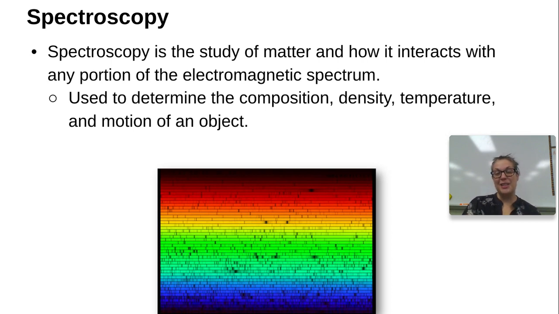and motion of an object. We can actually use it to see if distant stars or galaxies are moving closer to us or farther away. Bet you didn't know that. Galaxies are actually moving all the time. The universe is expanding. It is never ending, at least from what we know right now. We'll get to that in our next unit.